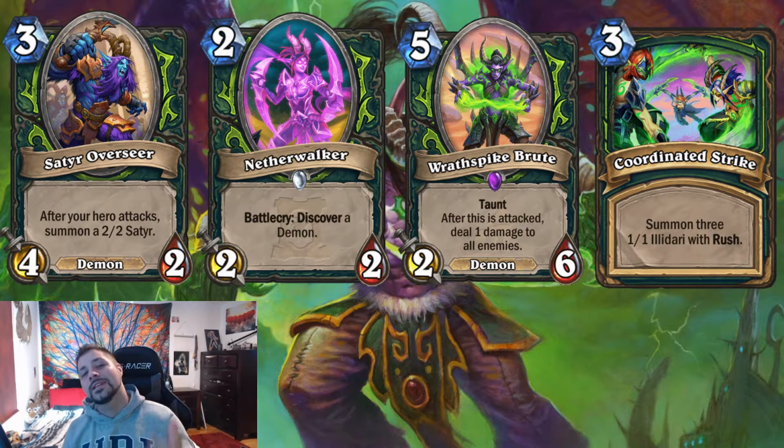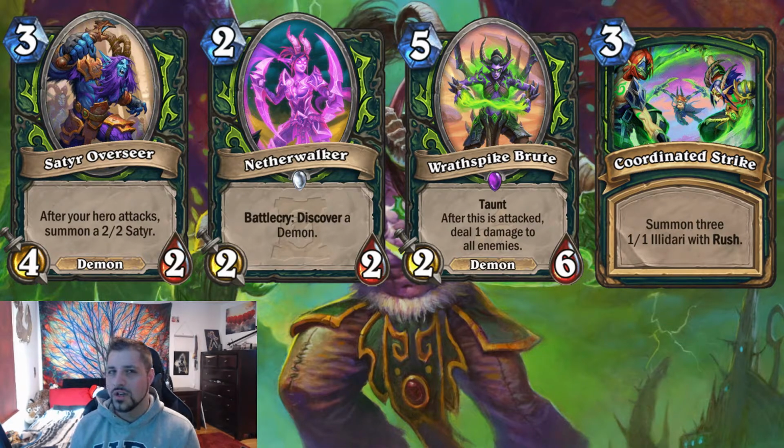And last but not least is Coordinated Strike. There's this and one other card that summons a bunch of 1/1 rush tokens, and I don't really know what they're trying to do with this. I mean, maybe it's just kind of like a board clear option. But both of these cards I don't really think synergize well with the Demon Hunter strategy. So this is going to get 2 stars.